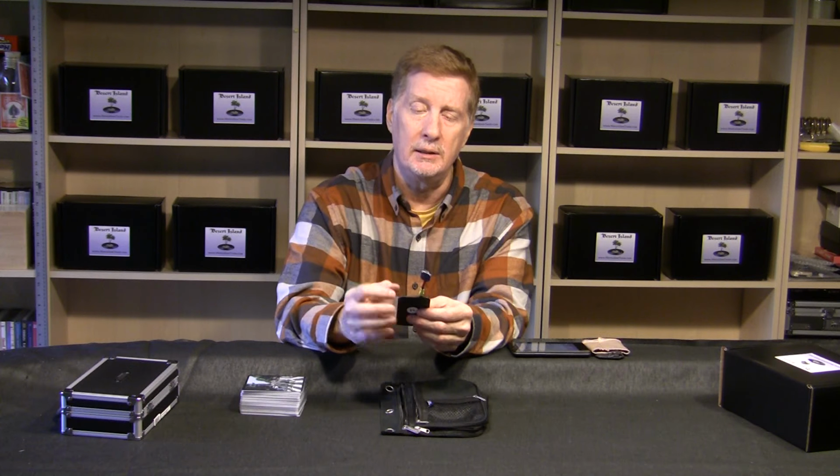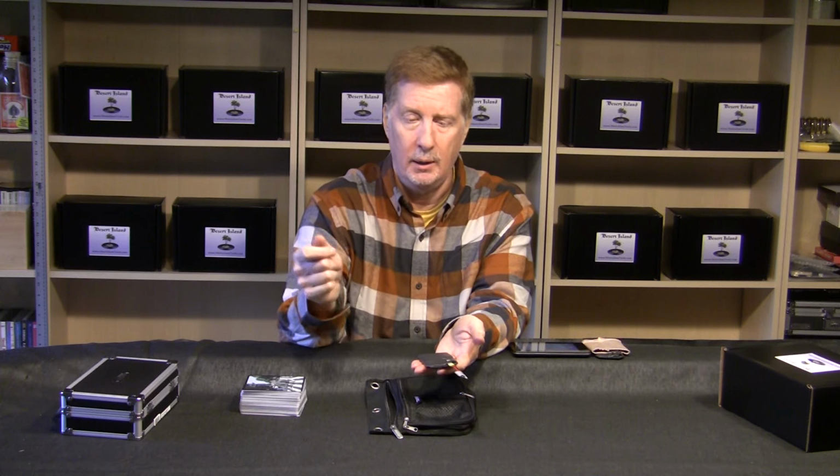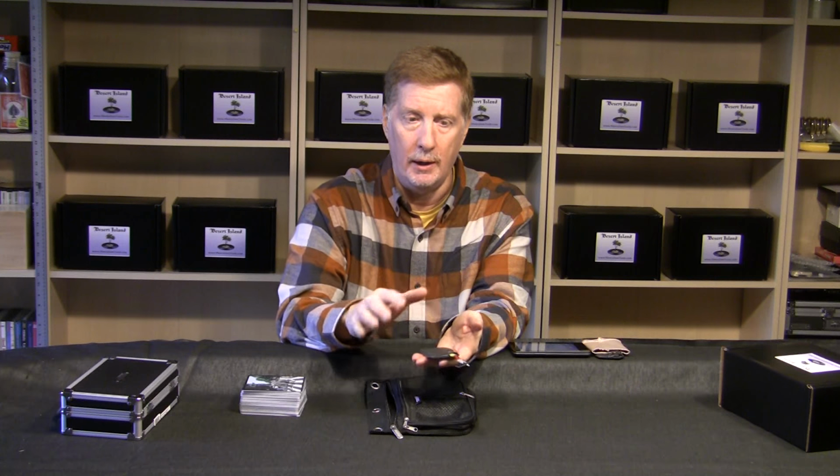I don't have it here in front of me. It looks like a blank credit card, and what that does, it's a switch that turns the vibration feature of your RFID chip reader on and off. At times you'll want to have the vibration so you can feel it if you're wearing it on your wrist, for instance. Again, we'll talk about this shortly. And if your audience member is coming anywhere near contacting the chip reader, such as using the bag, you'll want to turn the vibration feature off in that instance. And it's really just a simple waving of the white card, and the switch itself will turn on and off.